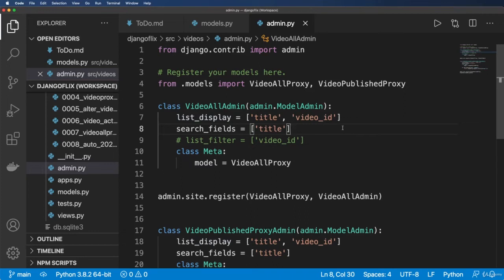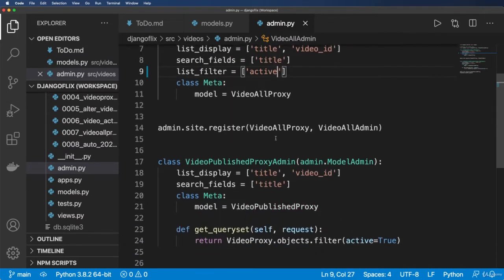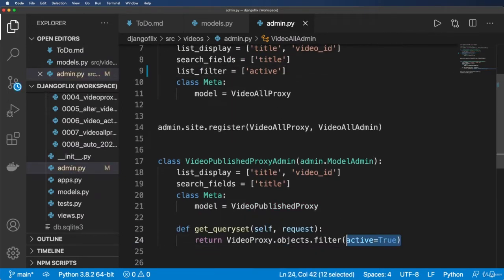So now what I'm going to do is customize the admin just a little bit more. I'm going to customize this thing called list filter. What this will allow me to do is filter all of my models, or my instances of my model, inside of whatever this admin is. So I can actually filter down by, like, active, for example. And the filter is going to be very similar to how this works, although not identical.